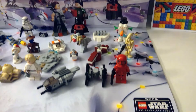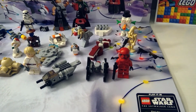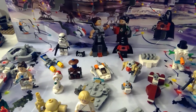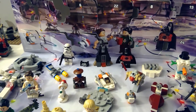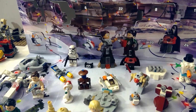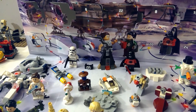Again, going with the theme of the Sith trooper, it's nice to get really 3 army builders. You've got the battle droid, which they could have added a red to, Sith trooper, and then you've got the stormtrooper, so that's great. And then last but not least, 2 days in a row of just hitting it out of the park. Those are probably the coolest micro builds that I've seen in a long time.